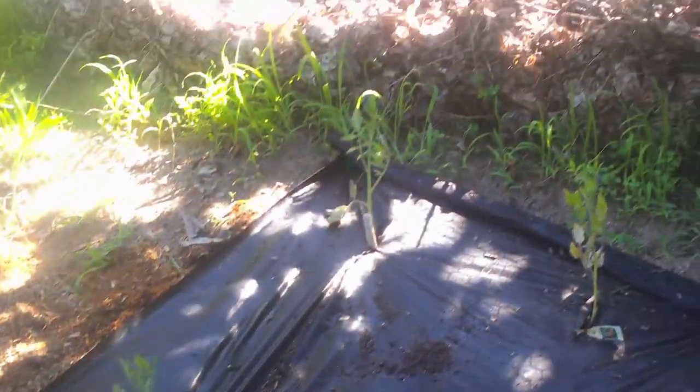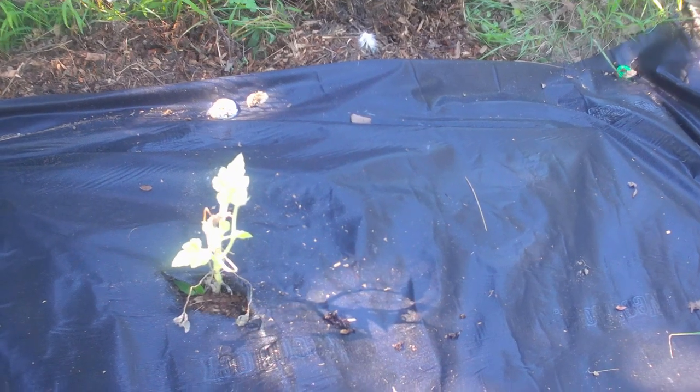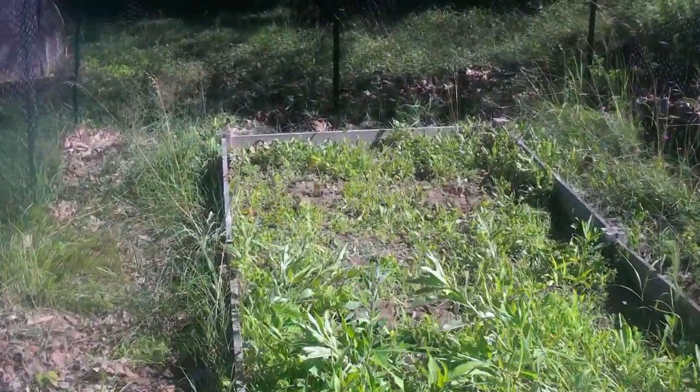The tomatoes are not looking very good, as you can see. Hopefully they do okay and they produce some type of tomatoes. The zucchini has a flower started, so hopefully that does well. And then we got some watermelon right here. I really don't know how they're going to do. And then we got the lettuce there. And again, we got the stuff that's thrown in over here.